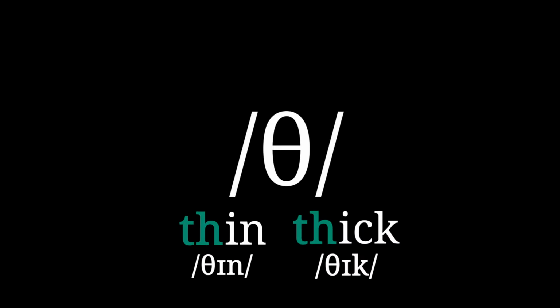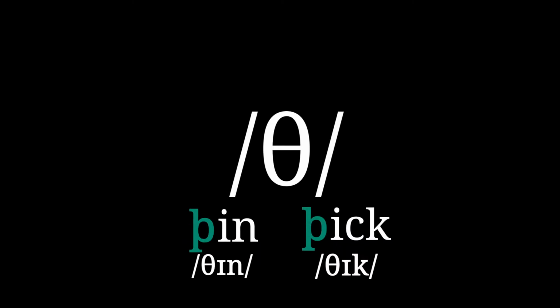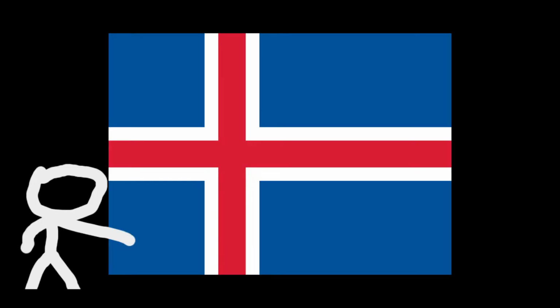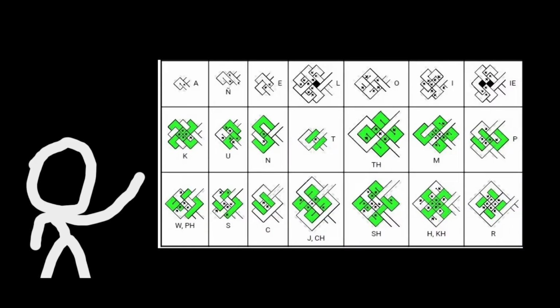But what did these letters even look and sound like in the first place, and how were they used in the context of a word? The letter thorn's pronunciation is the voiceless dental fricative, th, as in thin or thick. Let's replace those th's with thorns. That's better. The letter thorn comes from the Anglo-Saxon rune of the same name, which is itself from the Elder Futhark rune Thurisaz, which is just thorn but sharp. Thorn survives today in Icelandic, and has also been adopted by a few conlangs, like Kalin.